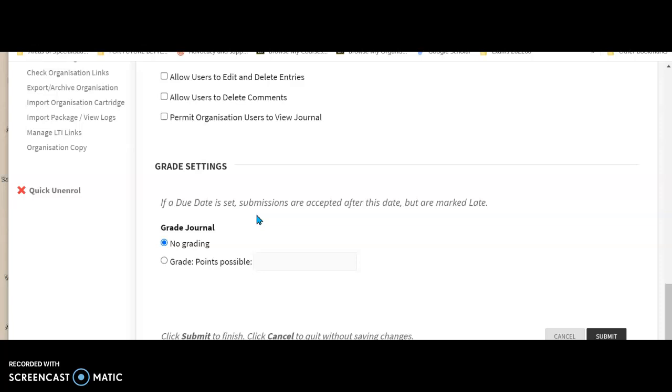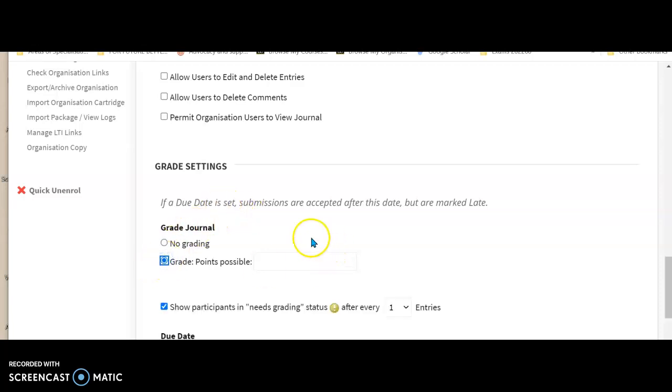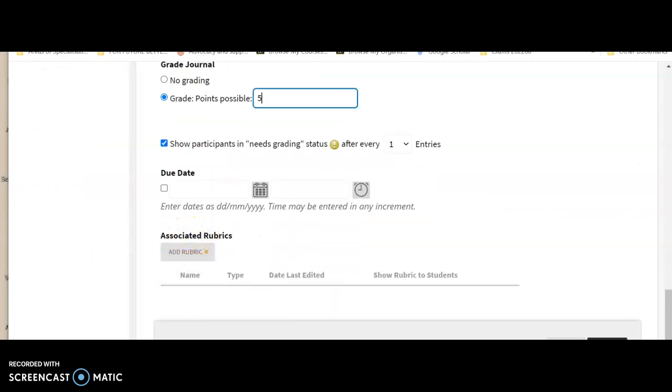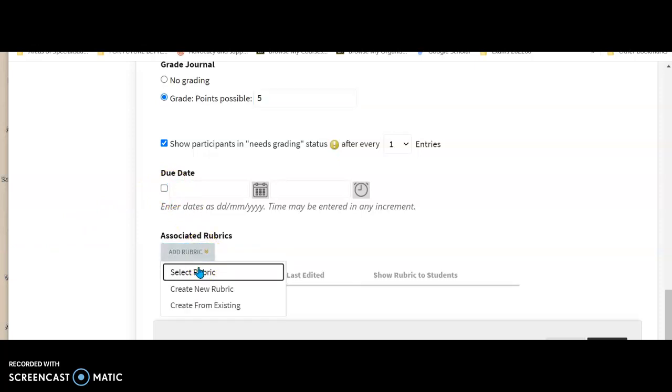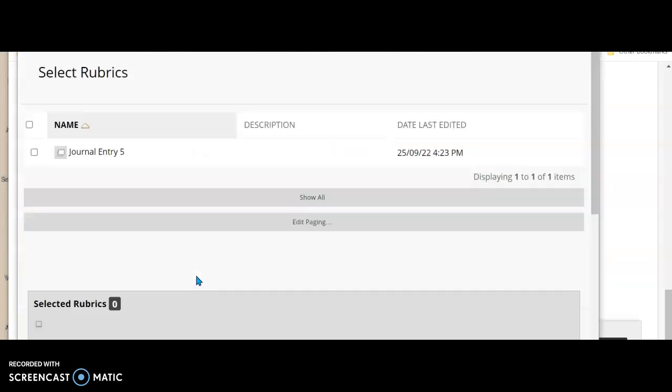You would select the grade, points possible and allocated grade. If you choose to attach a rubric, you would select Add and select a rubric. It is your choice to either show or not show the rubric scores to your students.